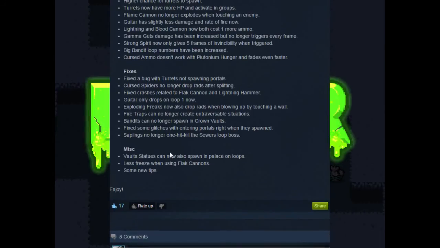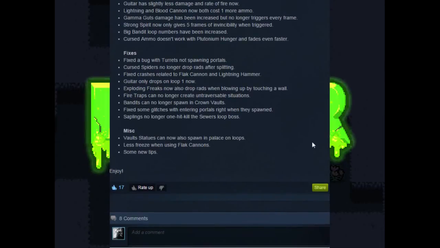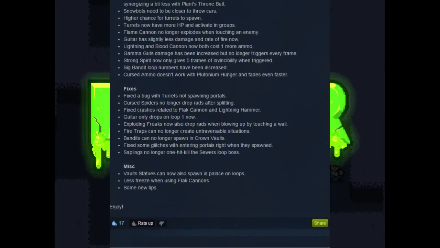Like, I don't know why it ever one hit killed the sewers loop boss, but now it doesn't, so rip saplings, but it'll probably be super easy to kill it anyway. Vault statues now also spawn in palace on loops. Okay, so they added that back. That was gone for a while and then they came back, so that's cool.